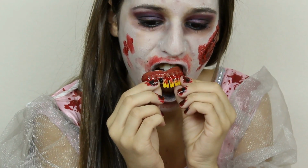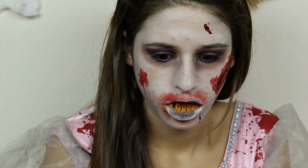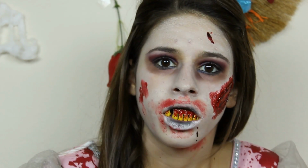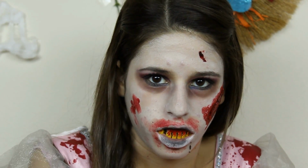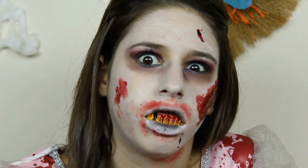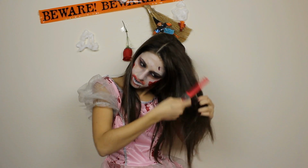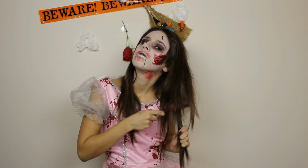Now the very last step is to add your zombie teeth and they're absolutely gorgeous. I mean, they're yellow and they have a bunch of blood on them. Just amazing zombiness. It seems like this zombie really doesn't like to be on camera at all. As a zombie, you have to be quick and on the go so that you can eat all those people's heads off and move on to the next one.